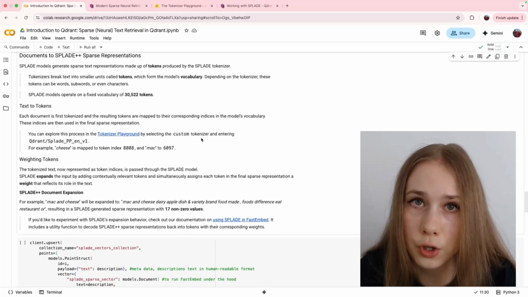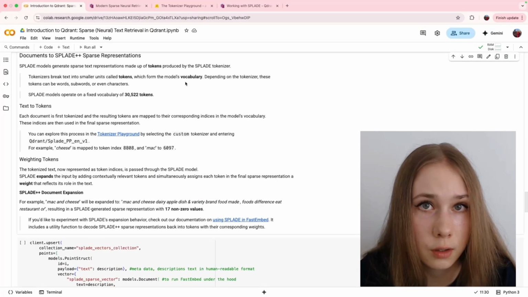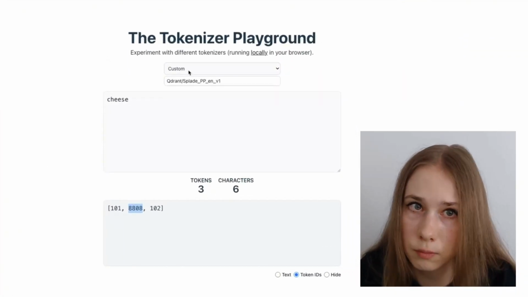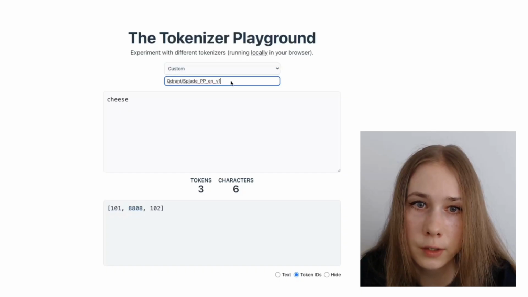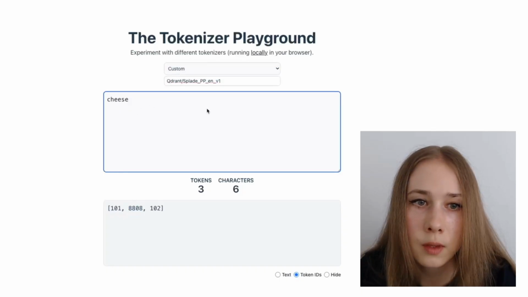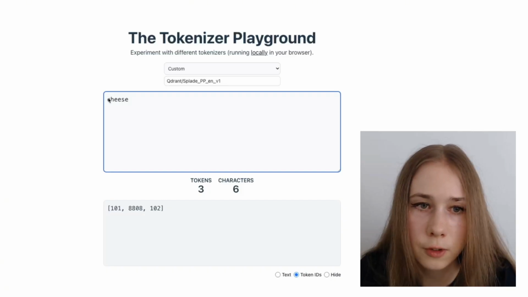If you would like to check out how this tokenization and conversion to indices work, you can go to the Tokenizer Playground on Hugging Face, and here select a custom tokenizer and put the name of the model you're using. And here you can work with different texts.